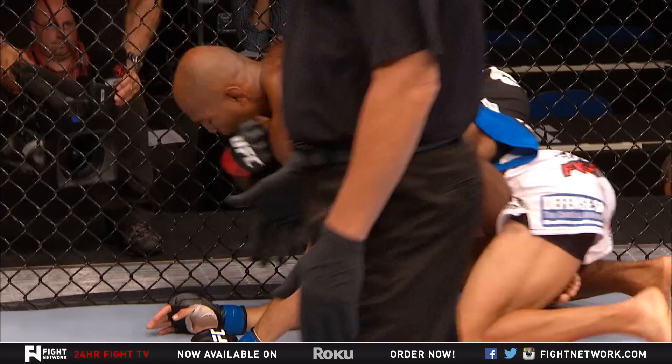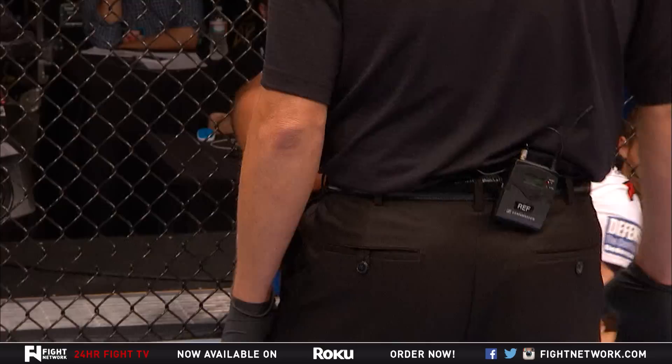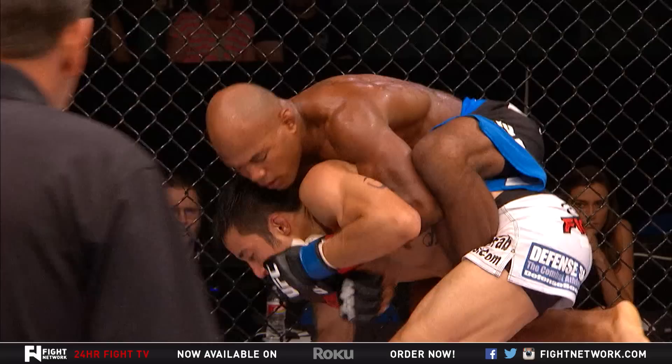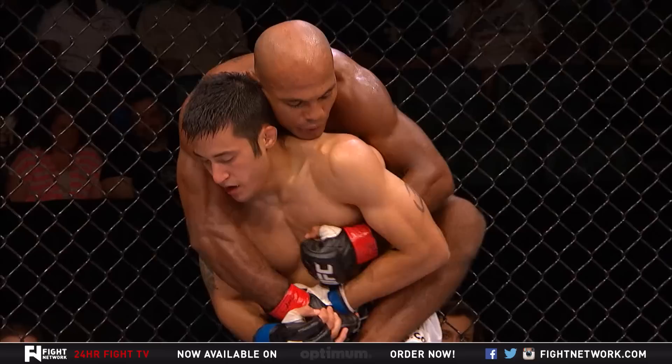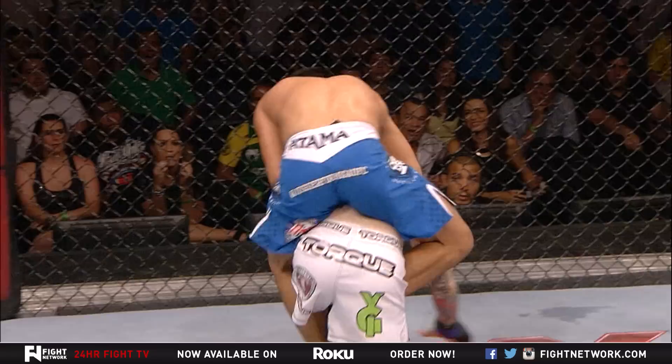You get to that back mount and you can dominate your opponent — both men look to do it, both men love to do it, both men are good at it. Why is the back so dominant? Well, there are a couple of fairly obvious reasons. When you look at it, you see Hayes dominating the back here — he can attack you while you're faced away from him. He can attack your neck, he can threaten, and he is perfectly placed in the middle of your back: the world's most dangerous backpack. He can strike you, he can threaten you, and he can try to set you up.